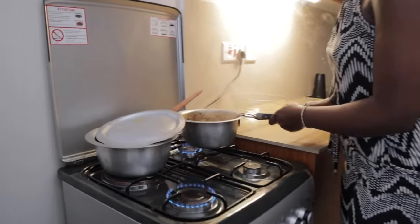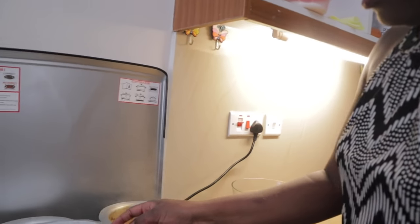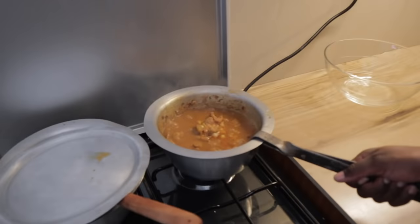So this is how it's looking. This is how it's looking, yum yum. It's looking good so far.